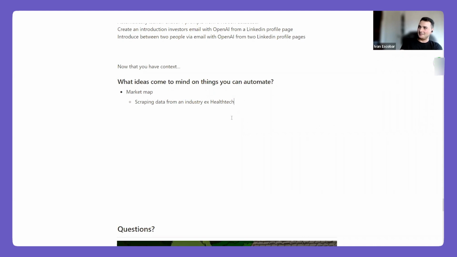It's not AI. But you could do AI, for instance, if you scrape the whole industry, you have a list of healthcare startups, you scrape the whole list, and you want to make a summary of the industry. You're able to input the summaries of the top performing startups and have AI create an essay of, this is the market situation right now.